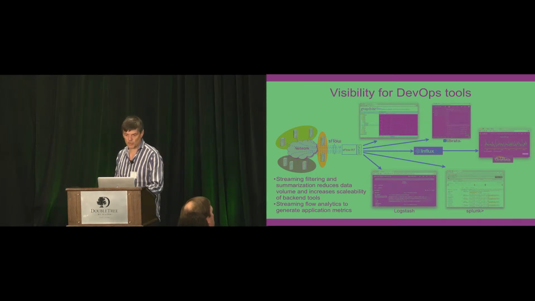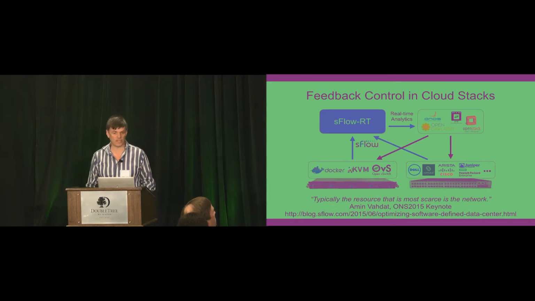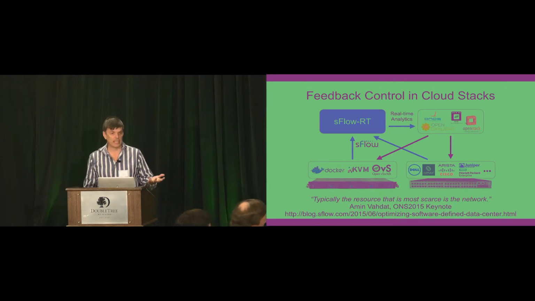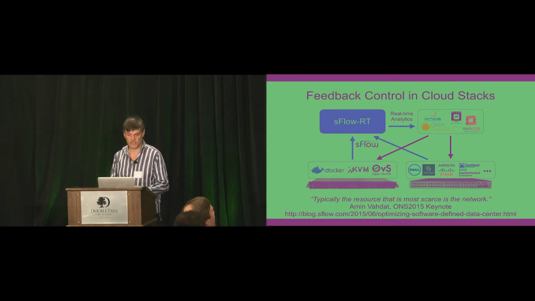But what I think is the more interesting use case is when you close the loop automatically. And so what the slide is trying to show is that the elements that you're orchestrating are all becoming commodities. You have commodity x86 servers, you have commodity switches, and the value you add is in how well you can manage those resources, and that analytics built into that infrastructure can be used to drive controls into orchestration systems in order to improve performance.